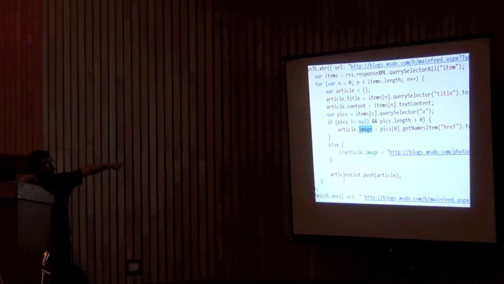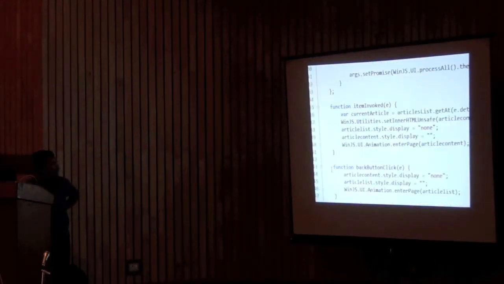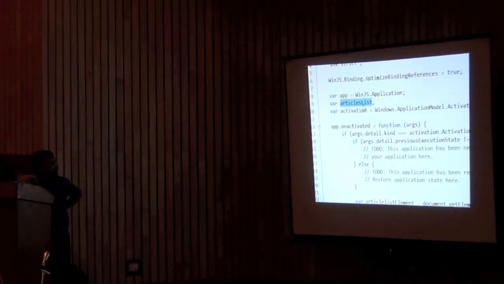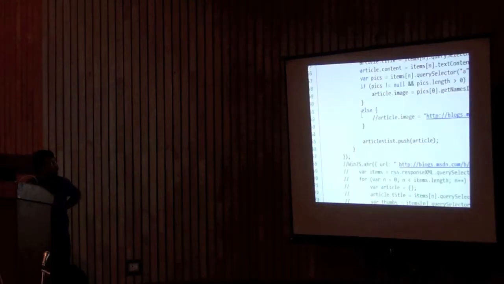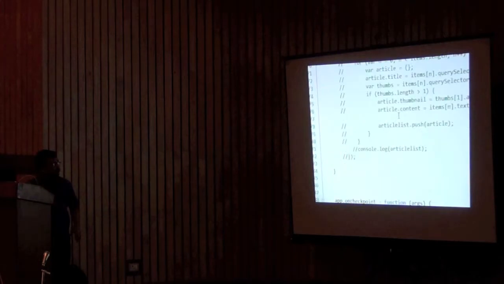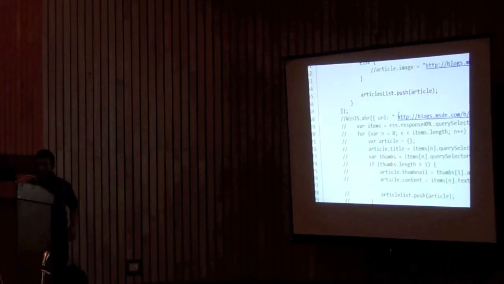Now there is an article list, which is basically the WinJS list. So if you go a little up into this code file, you find this article list is available over here, right? And then into this article list, I'm basically pushing that object. So article list is, at the end of the day, an array which gets the collection of the element called article. So you can see over here, a little below, once it is completed, it has got a magical method.